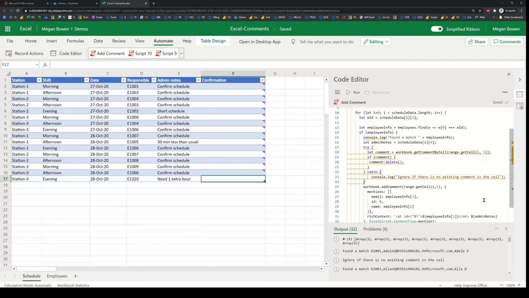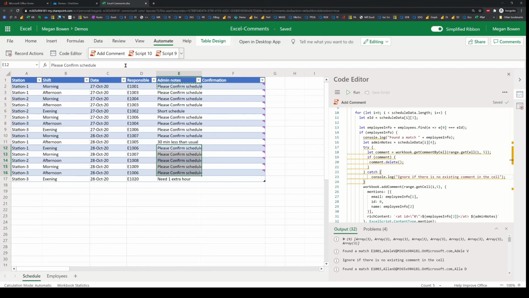And then what I'm going to do next is to run this again, make sure it deletes the existing comment. So I'll just maybe add, instead of confirm schedule, I'll say please confirm schedule. So I will change that. Okay.